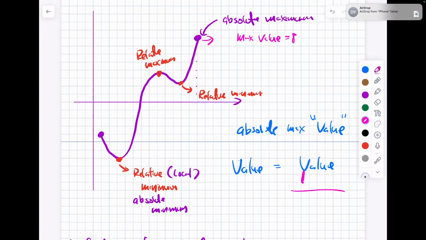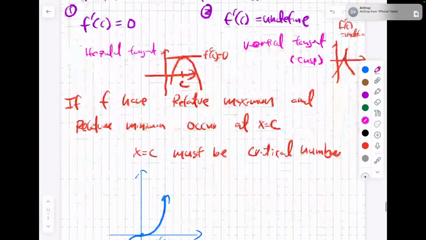If they say where does the absolute maximum value occur, in this case it's going to be like 5, 10, 13. Where do they occur? They occur at x equal to 13. If I ask you the maximum value, you're going to say it is equal to 8. Is that okay? It's an output, not an input. So the AP exam is something you have to pay attention to.